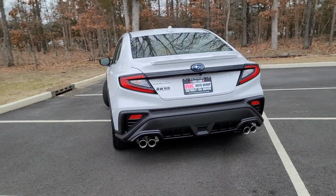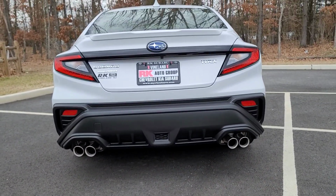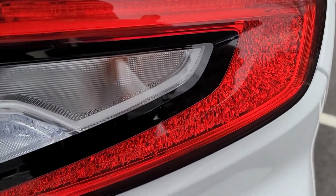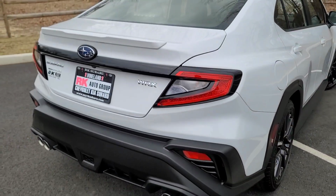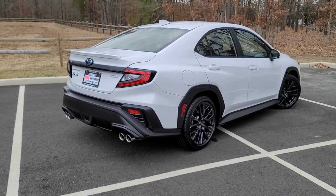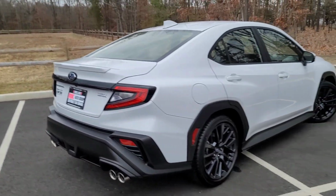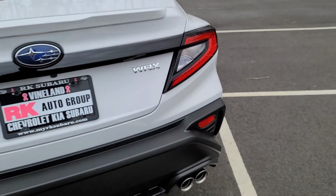But as you can see back here, it is complemented with some more of that cladding, especially in the rear diffuser, quad outlet exhaust, which is pretty much expected for this type of vehicle. And I must say, I really do like the crystal design of the rear tail lights. Overall, the whole rear of the car, I'm not too much of a fan of. I feel like they could have maybe stretched the headlights a little more. I don't know, it's just the cladding. I feel like it's throwing me off a little bit, but I do love the rear tail lights of the car. I must say that they knocked that out of the park.